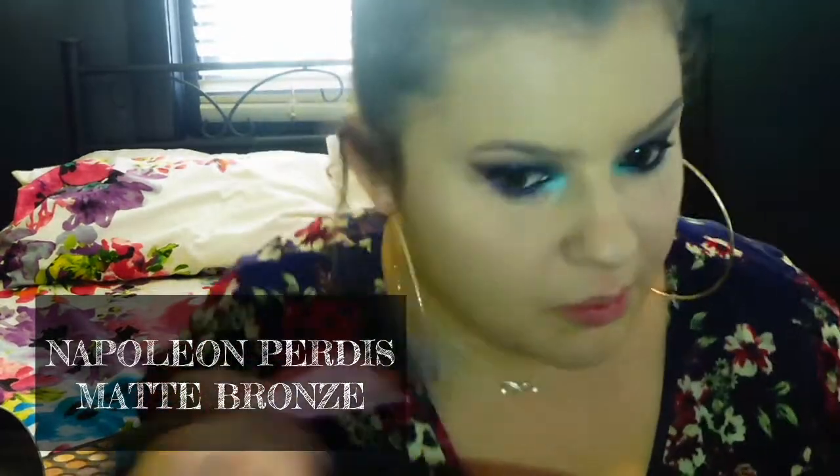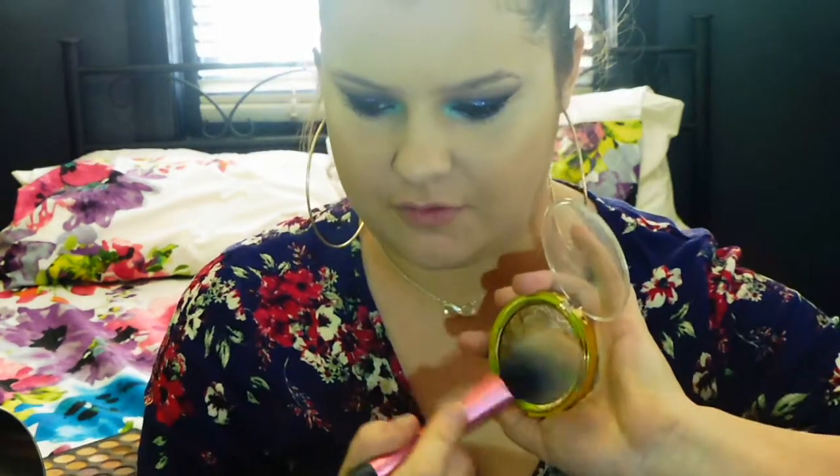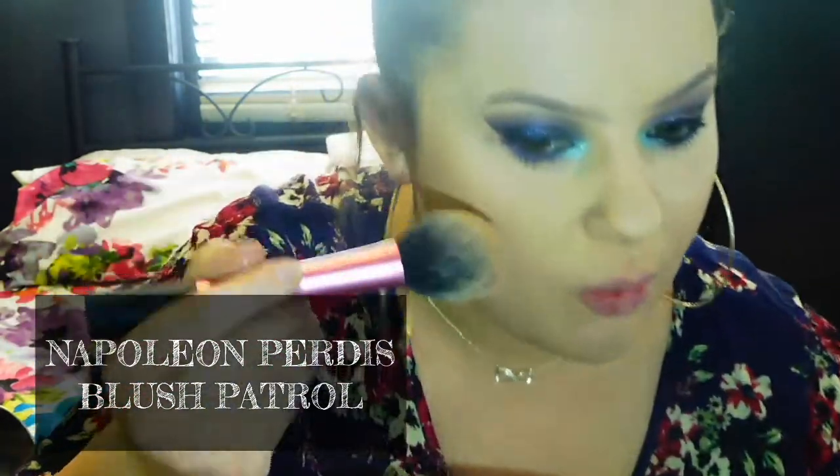Alright, just a bit more on the face. I'm just putting some Napoleon matte bronze just around. My eyebrows are very different shapes. This one is like a straight one, and this one curves right down. Blush from Napoleon. This is Blush Patrol.